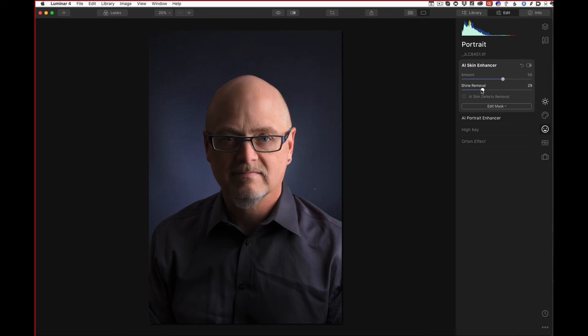So being able to do this is really helpful for anybody who's going to be shooting these types of photos. And it doesn't even have to be a formal portrait sitting. It can be your family in the backyard and there was a cloud and things got a little bit darker on one shot, but that's the one where they're all smiling, that kind of thing. You can just do a little bit of retouching and not spend a whole lot of time or effort, and get something that is either better than what you had started with or more in line with what you had in your mind as you were shooting.